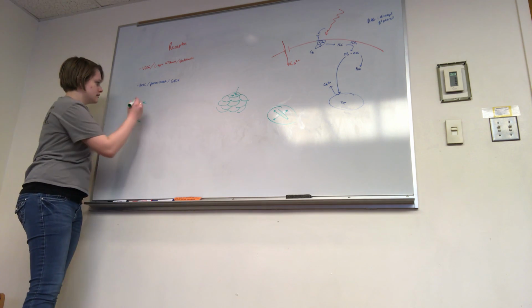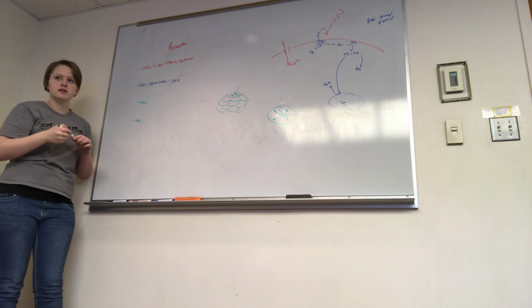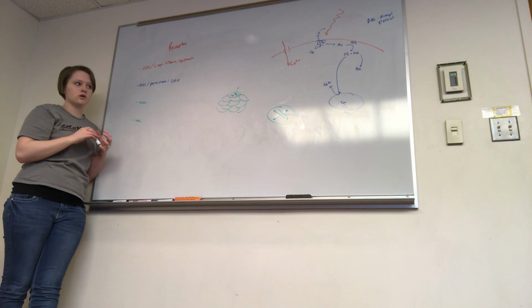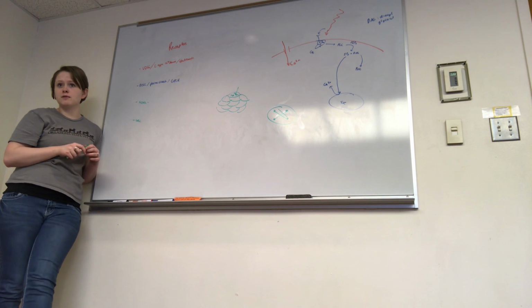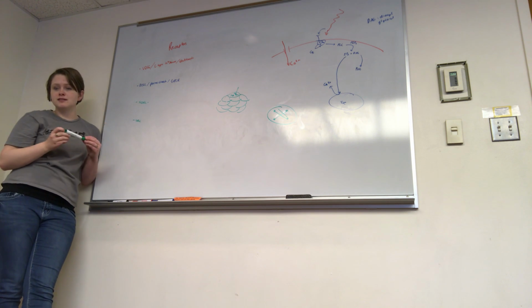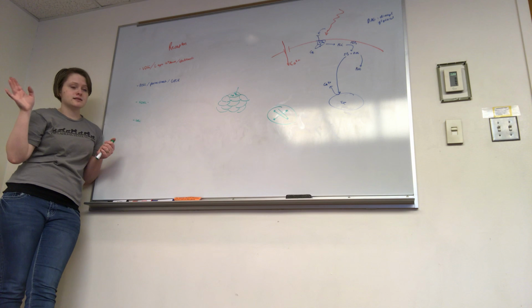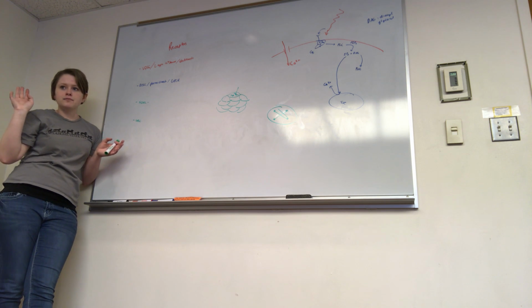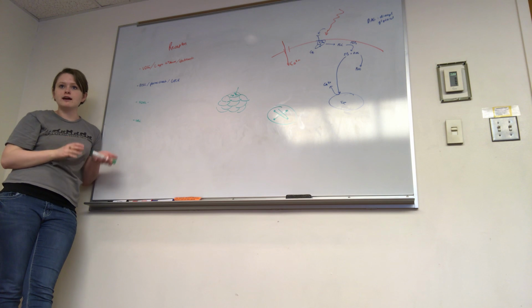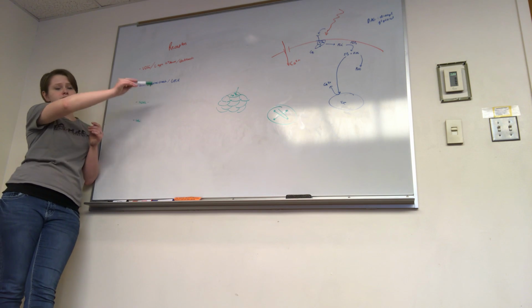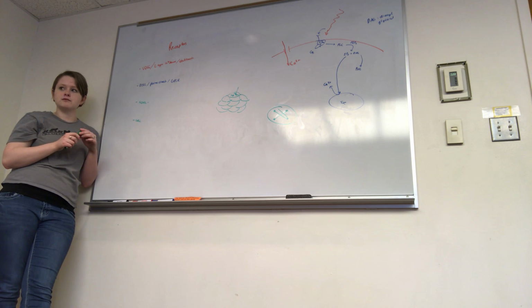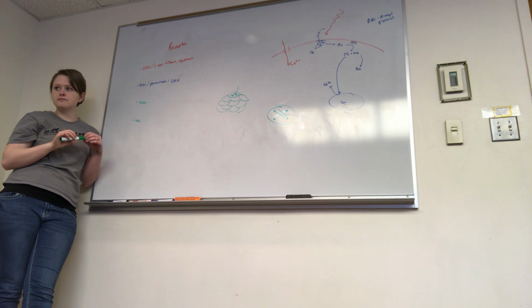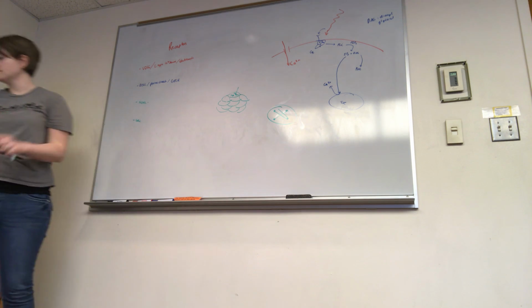And then what is the SOC? What does that stand for? Storage operated. You probably don't have to know a whole lot about this one because we don't really understand it very well. But basically, once your sarcoplasmic reticulum is getting low on calcium, it sends some sort of message up to the membrane that says we need more calcium. Then the membrane will open up one of these other channels and let calcium in. We don't really know how it works, but it's so that the sarcoplasmic reticulum can restock. Gotcha. How's that? Okay. Now the hard part.